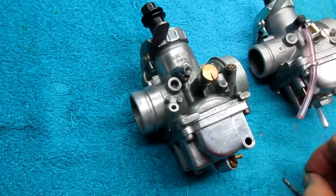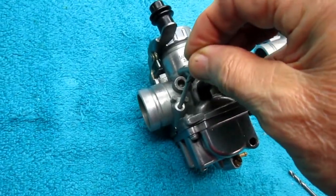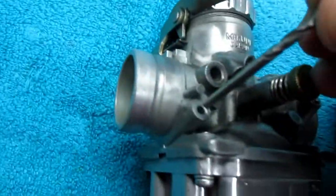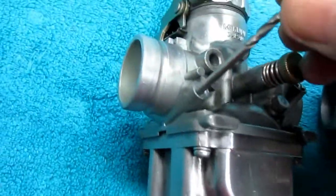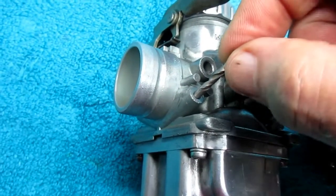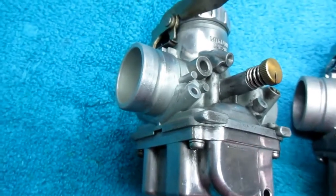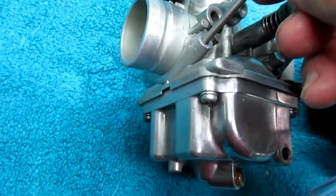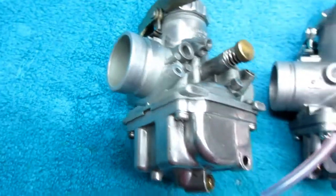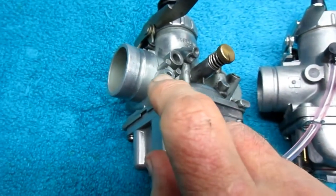So luckily, because I do have the correct drill, whoops, as it falls over, I'm trying to show this. Let me turn it up so you can see it. I know this is a little tricky, but one is just a thousandth or two too small. That's perfect. And then if that's not a tight fit, we'll go through it. This one is two thousandths more. So we'll have two choices. I don't want to make it sloppy.